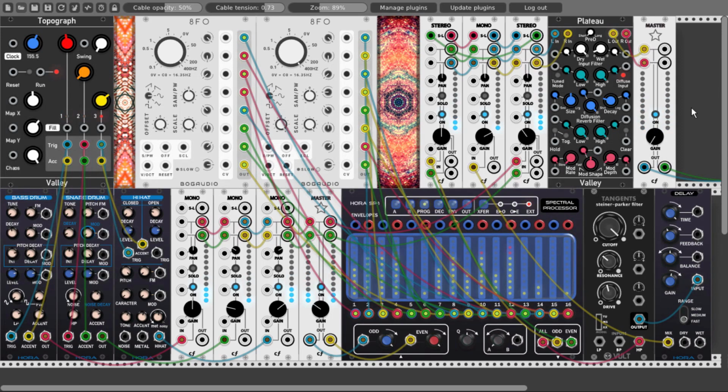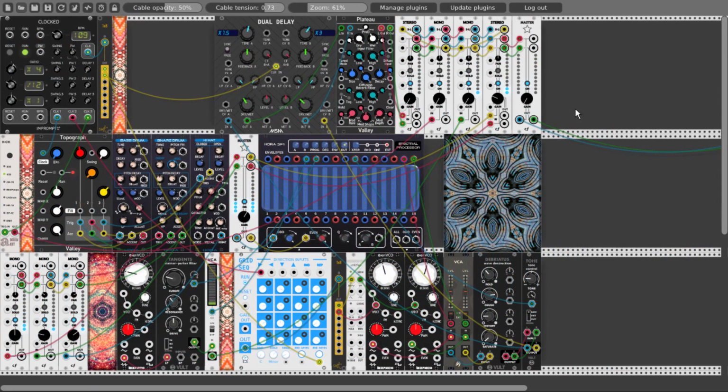Now let's move on to the envelope followers and the xfer function. As you can see, this patch is much fuller. We have again some drum modules from Hora and another kick from Autodaffe. The Hora drum modules are again receiving triggers from the topograph, and again they are mixed into a stereo channel and are going to both inputs of the spectral processor.